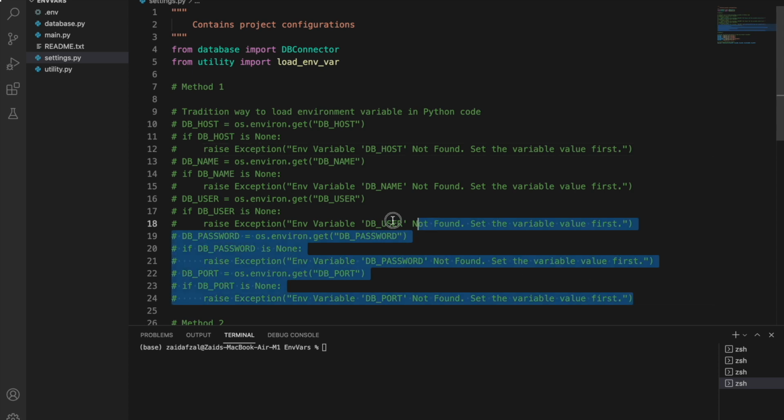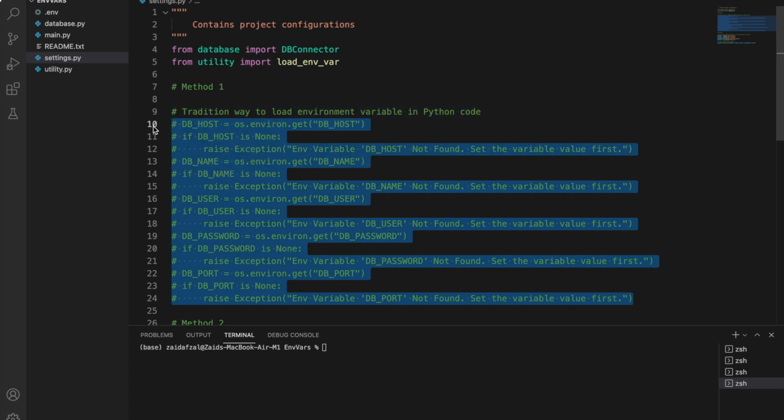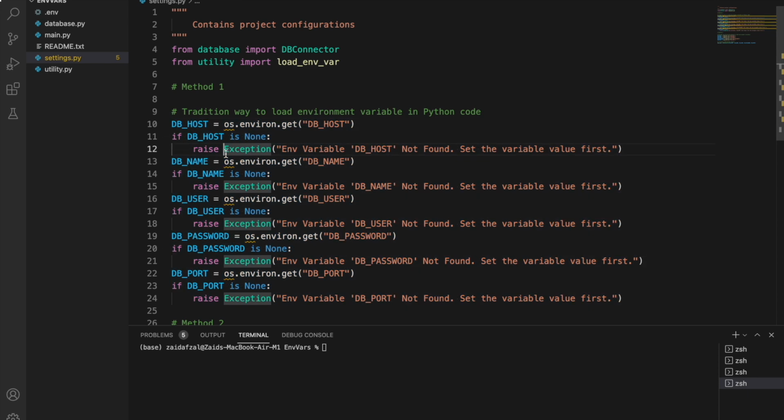In case we have to run this code, I will be uncommenting this one. So for every single variable which I have to use in my code, I have to repeat the same steps. Whether we can code this efficiently, and we can clean this code basically.